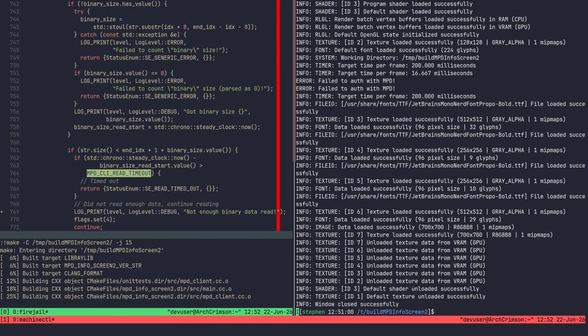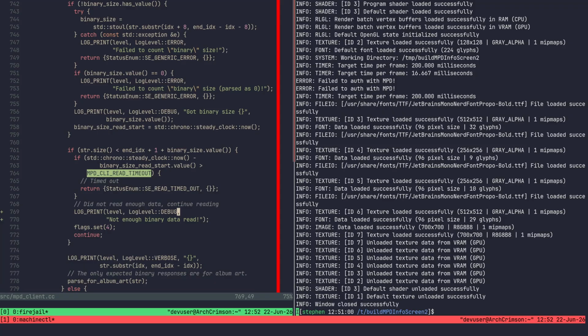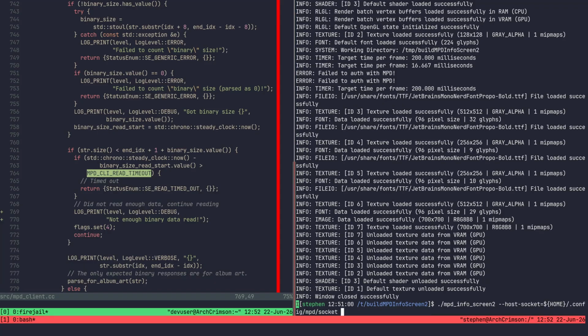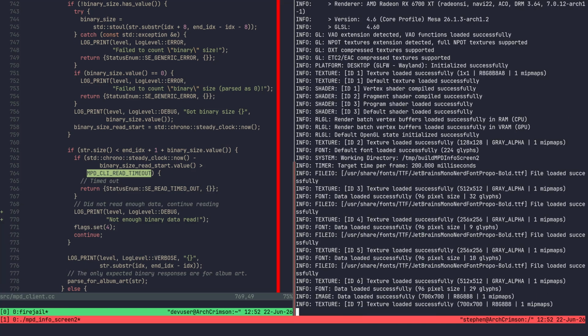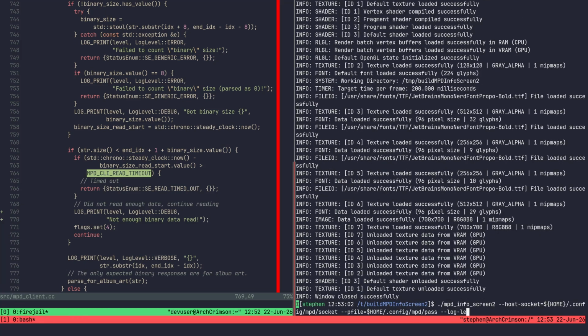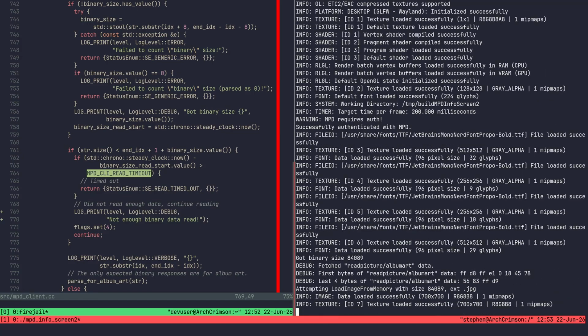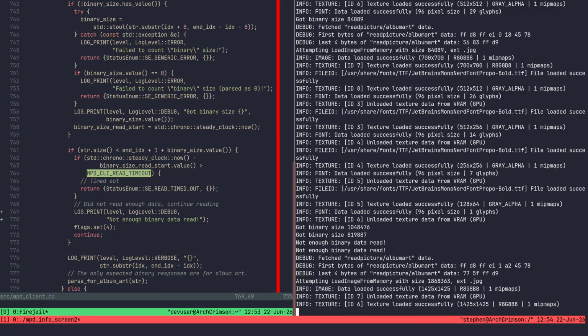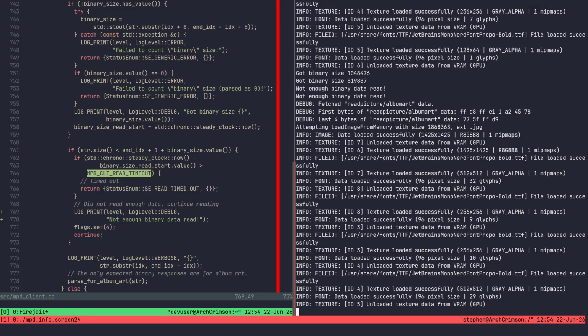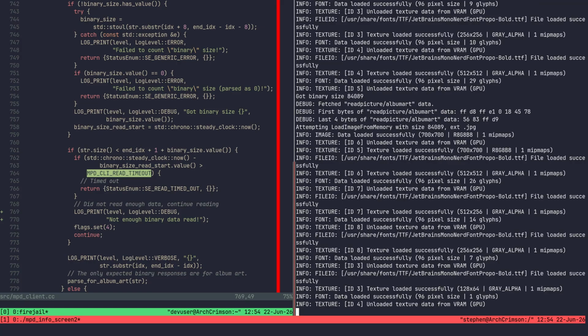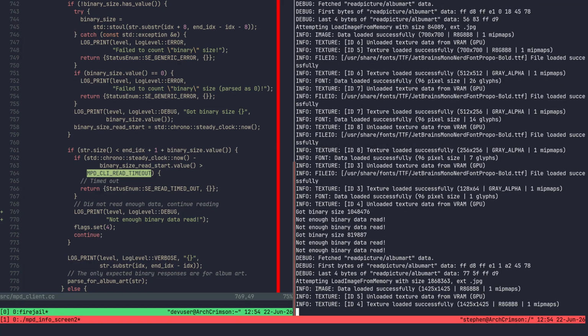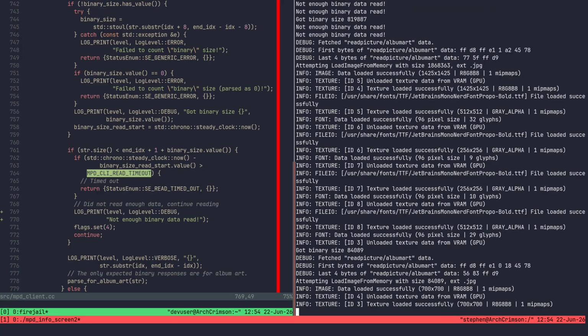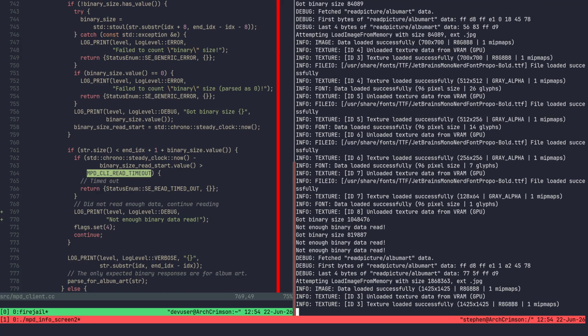Before I do this, I add a debug print to check how often this is going to get called. It does happen at least a few times.